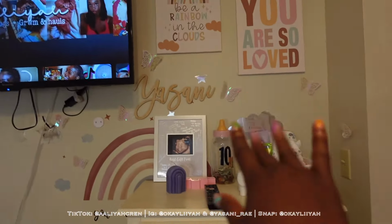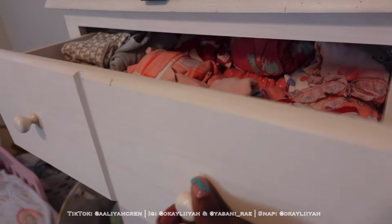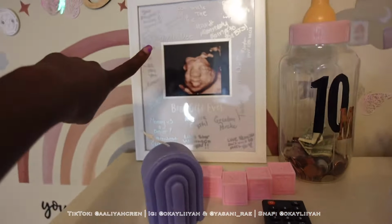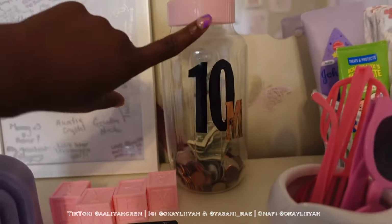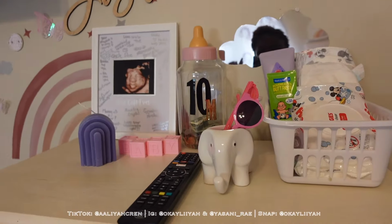Period, y'all. Look at it. Okay, so this is the brand new and improved dresser. Less pricey, you don't have to figure out anything, you just pull to open. So the top is still basically the same. Still got her signed newborn portrait from our baby shower, I believe. Yes, baby shower. Her 10-month piggy bank. These little blocks that say baby are also from her baby shower. I just think it's cutely displayed up here.